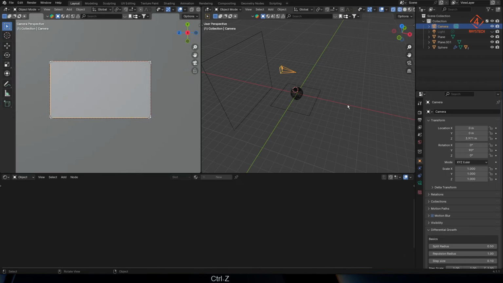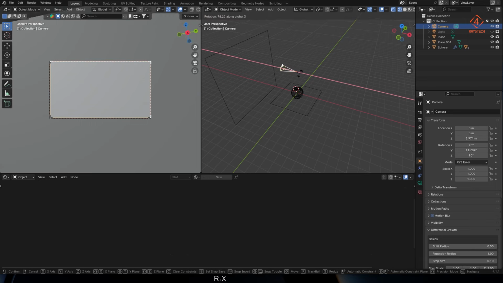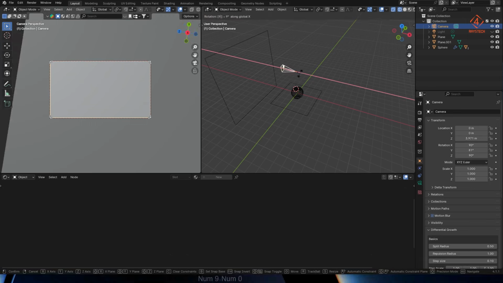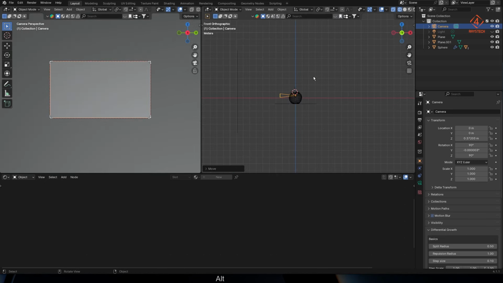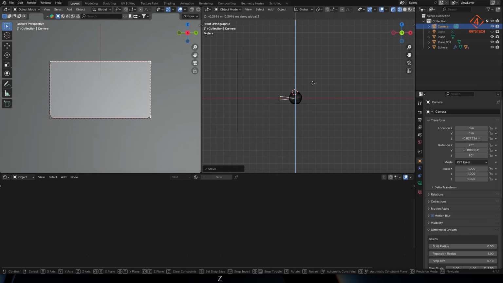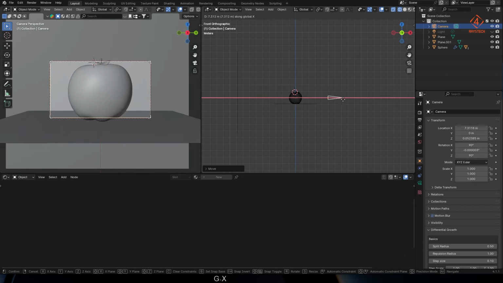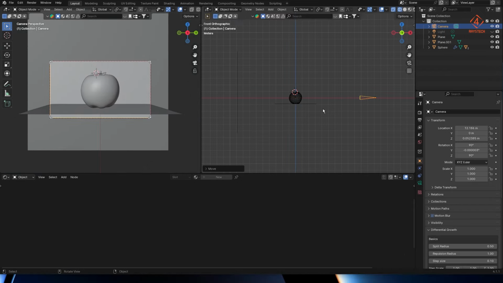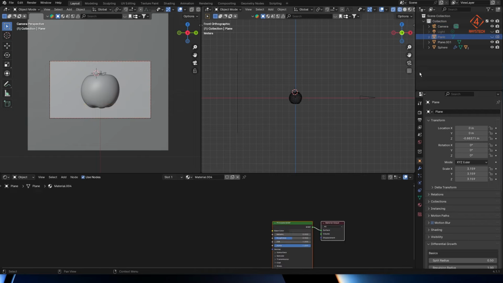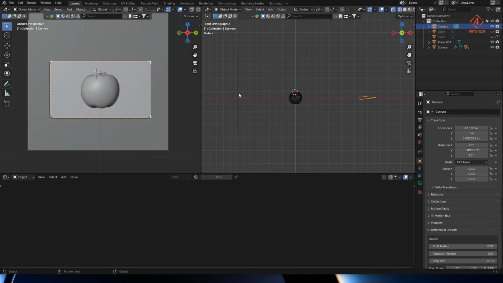Let's rotate it, oops, R and X. Let's rotate it on the x-axis. Got to straighten it up and press 90, so it's 90-degree rotated. And let's move it back on the x-axis: grab and press X to move it just along the x-axis and zoom it out. There you go. Don't need the plane anymore, I think. Yeah, that should be sufficient.